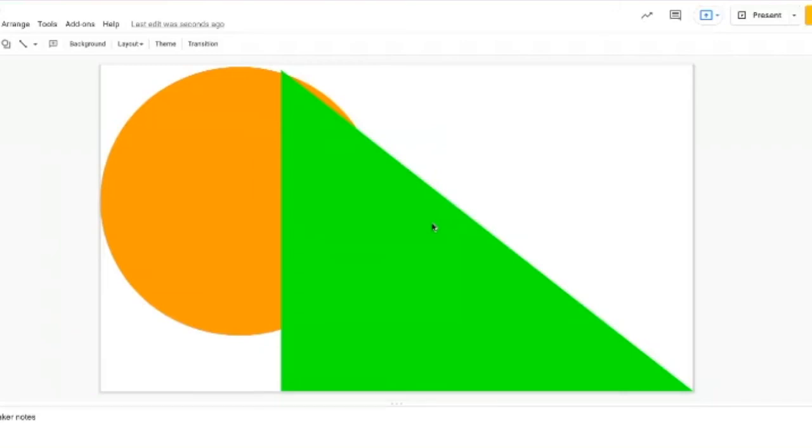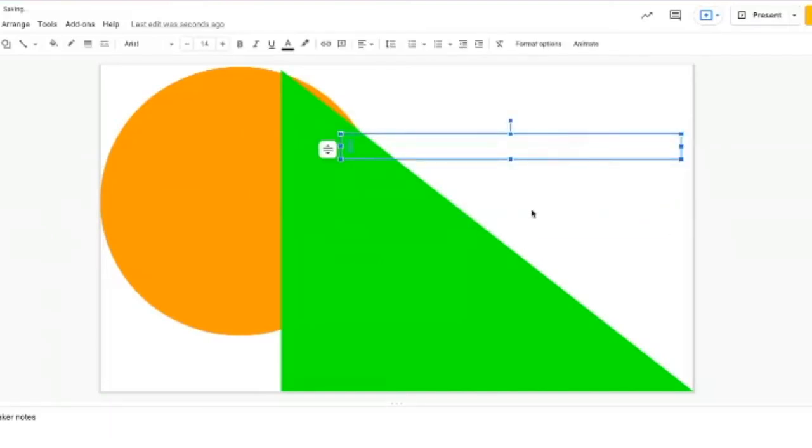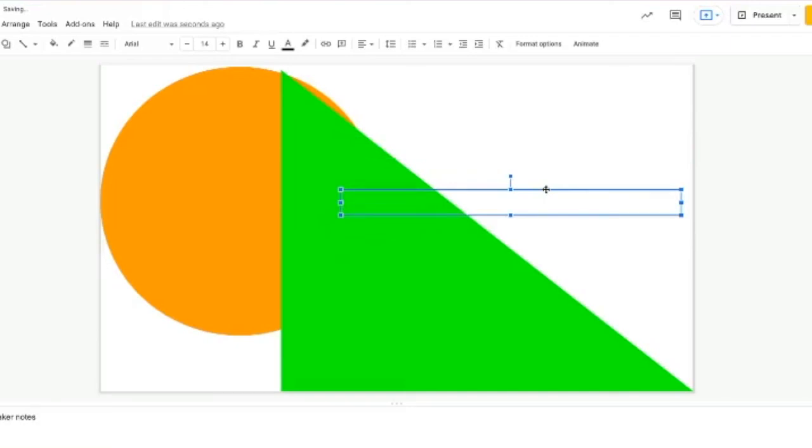So now my kids come in here and I want them to add something. Maybe I have a text box for them to fill out. And I use these shapes as an example. But if you had something in the background, a real cute background with maybe a text box that you wanted them to write in, then what you would do is take your text box and put it over the top of whatever it was. Maybe there's a pretend text box right here. So I just move it right there, and then that's what they would start typing on.